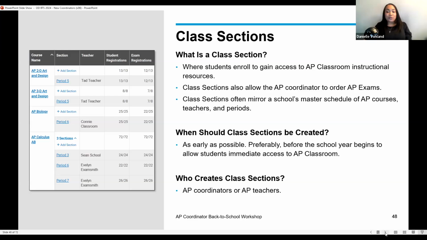So, Susan, for me personally, I like to create class sections so that I can have consistency, because consistency is important. And one particular reason class sections are important is because these will be featured in official AP score reports. So, how does this process work for you? And who creates the class sections at your school?